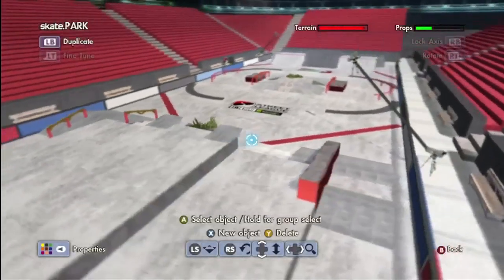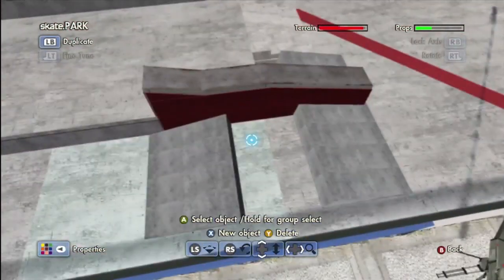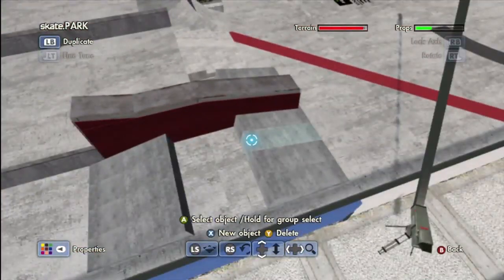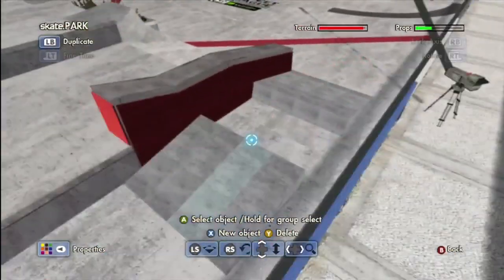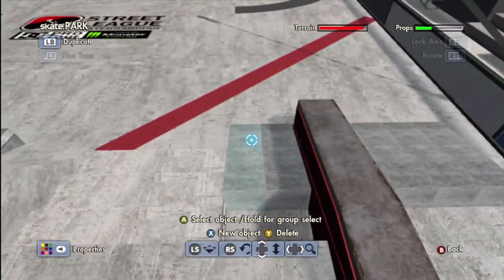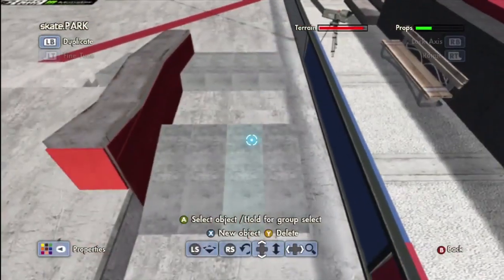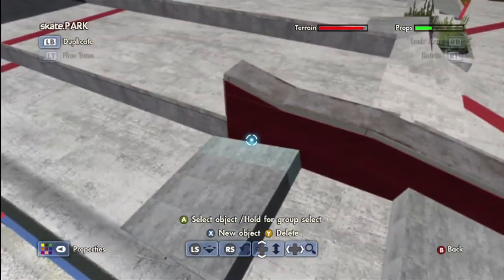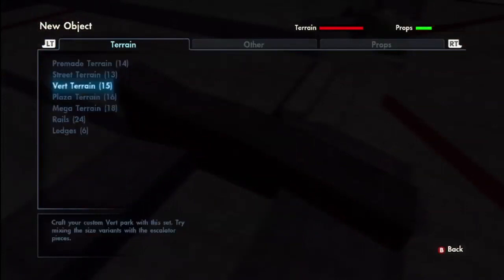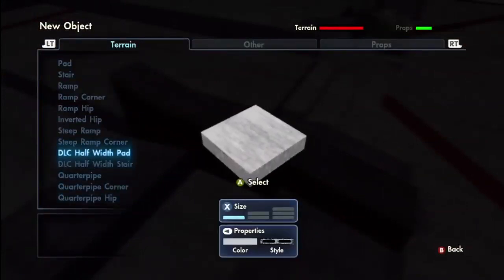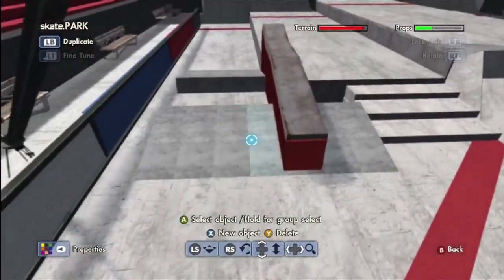So, I'm going to start off with this main section right here. Now, with the gap, bank to bank, I just kind of guessed, and all I did was tilt this. I placed 7 of these, I'm pretty sure, right there, and I copied 4 and placed them right there. I could have used just a half width piece, but to me it looks a lot better when they're both connected together.